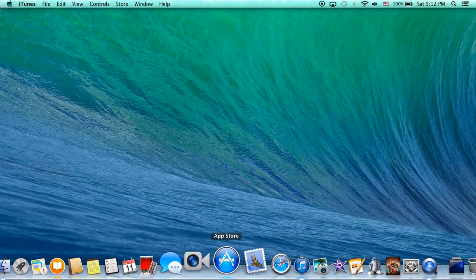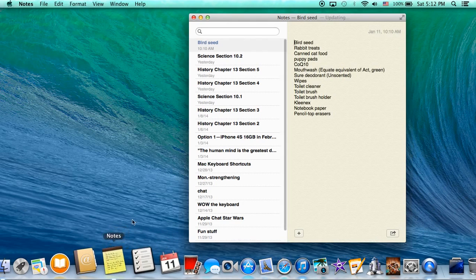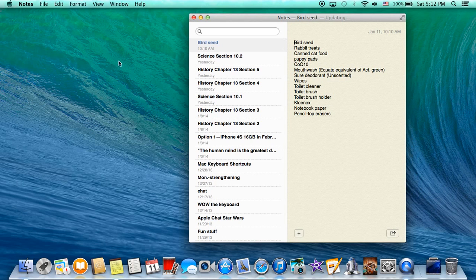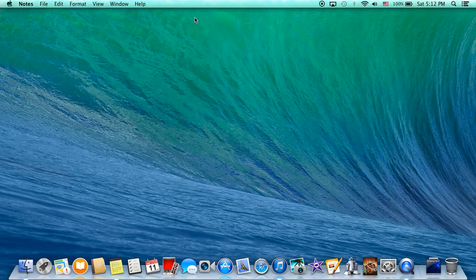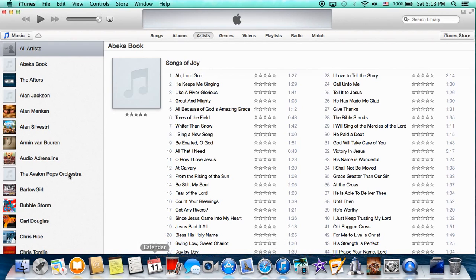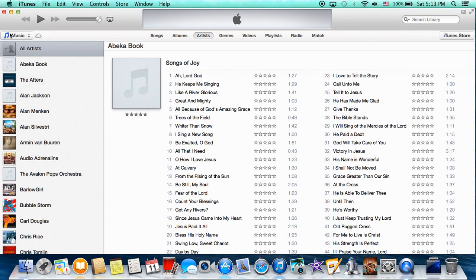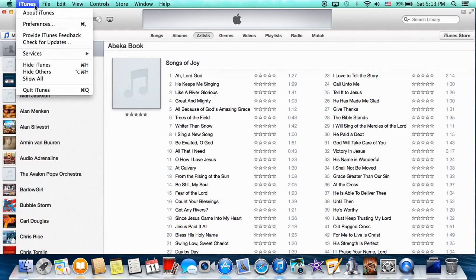But then another program, such as Notes, you can go in here, you can see Notes. If you close it, you can see that little white line goes away. So it kind of depends on the program. But pretty much get in the habit of quitting the program so that you don't accidentally leave it running and use up system resources that you don't need to be using if you're not using the program.